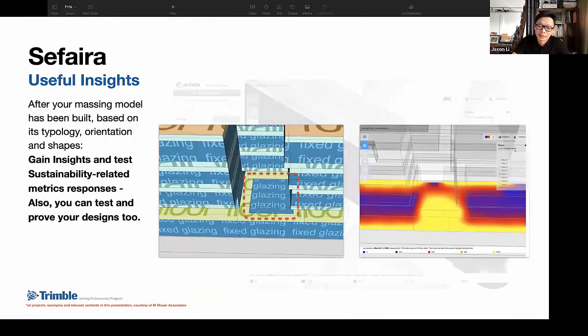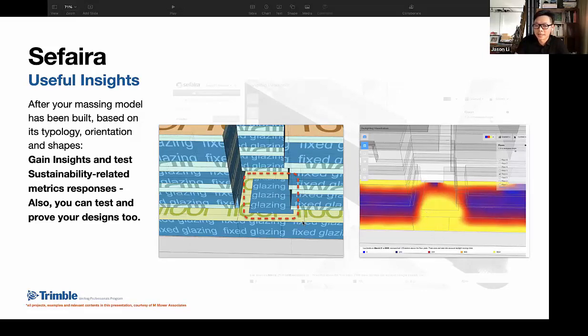Another case is where they have a lobby. In this job they have a lot of office towers on top and a shopping mall below. So this area showing as glazing is the office towers' lobby, and the owner mentioned that they want to utilize the sunlight. They don't want to use artificial lighting for the lobby. That's not looking nice generically, and also not sustainable. So how big should the openings we create be to have the most effective sunlight penetrating through the glazing, the skylights, to this lobby?